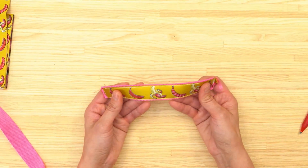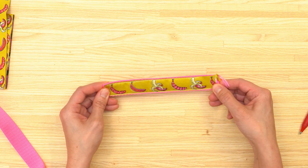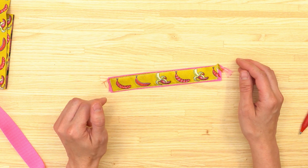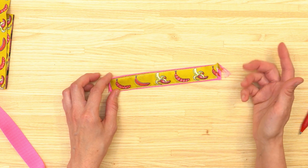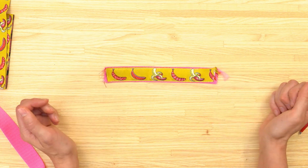Yeah, that's super cute. I love that. And that's a really substantial strap. And again, that's the Tula Pink webbing. We have it in the 5 different solid colors, as well as the stripes if you like the stripes too. Stripes would be fine for this as well. Oh yeah, that's super cute. Thanks, Carrie.